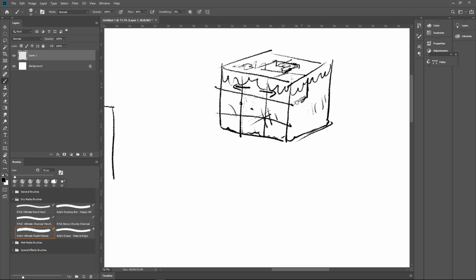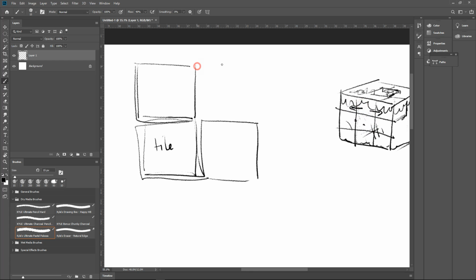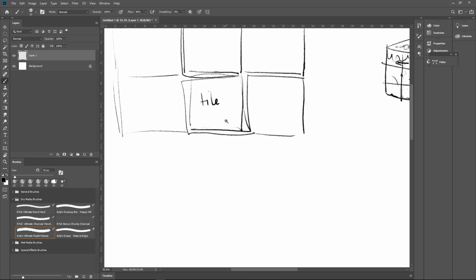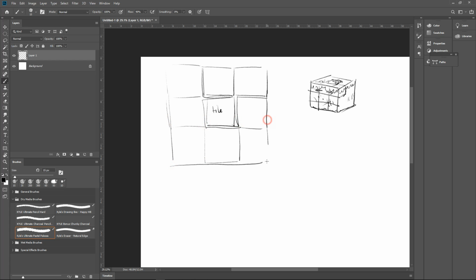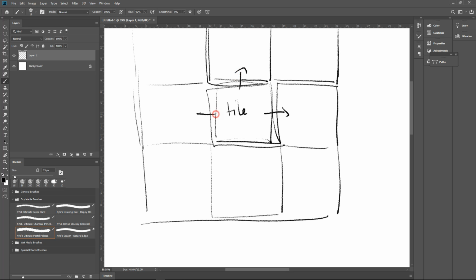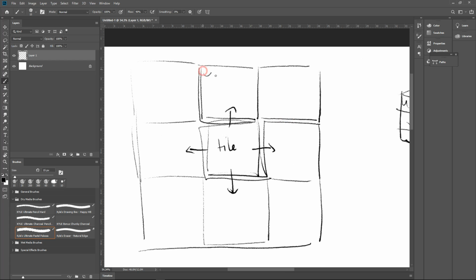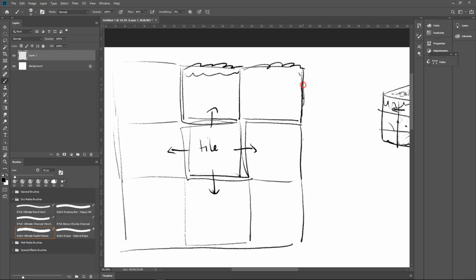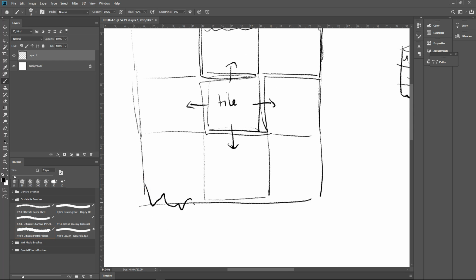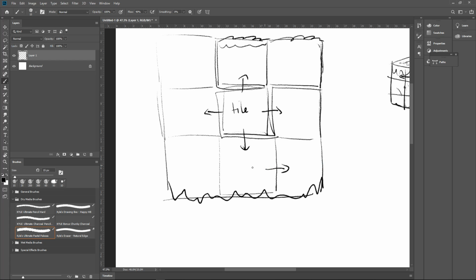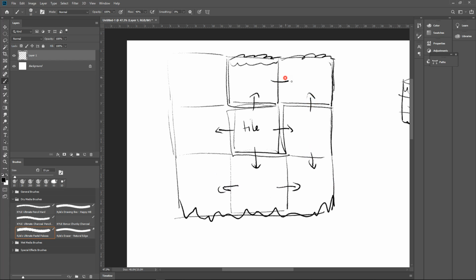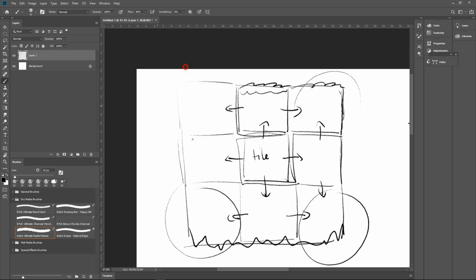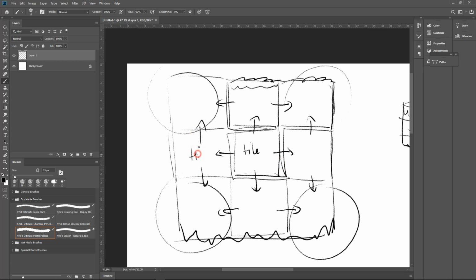Hopefully that makes sense, but that's what we're aiming at for now. We could always build on this afterwards, and hopefully it will become clear what I'm doing as I do it. Imagine, if I'm doing a tile set, usually you're going to have something like this. You're going to have your center tile, which tiles every direction. This is for a 2D game, a 2D side-scroller game. You'd have your grass here, which turns into your wall piece. And then you'd have your ceiling, whatever is happening for your ceiling down here. This has to tile left and right. This has to tile up and down. This has to tile left and right. The center piece has to tile indefinitely. The corner pieces are all unique. This piece has to tile up and down as well.